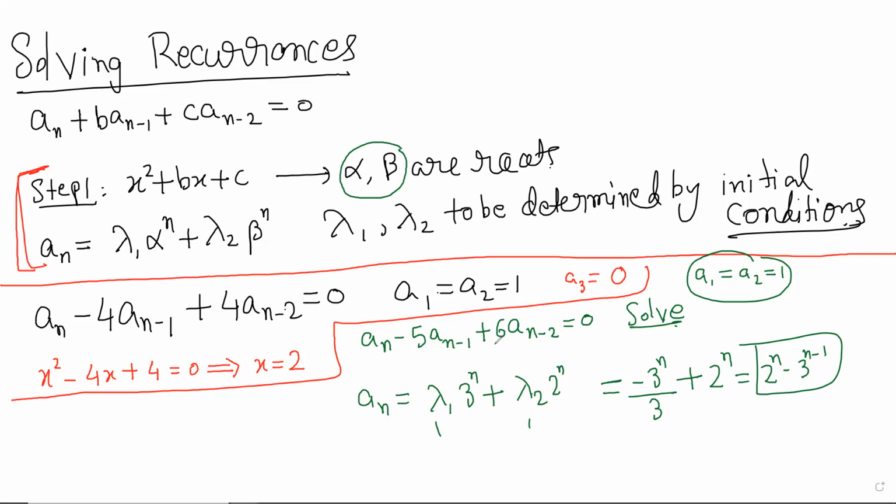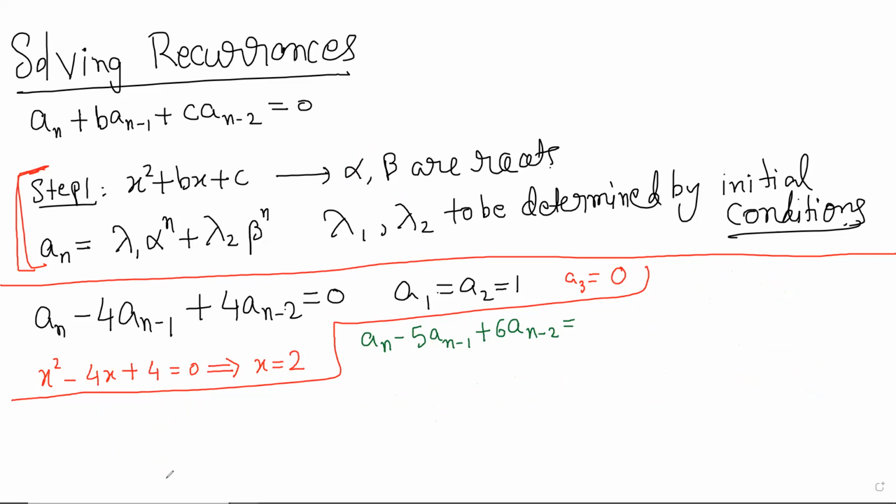Just following the steps, you put n equal to 1, and then you put n equal to 2. This lambda 1, lambda 2 is your x and y, which you have while solving. And then you just solve. I believe you will get that. Okay, so this is fine. So you see the differences.